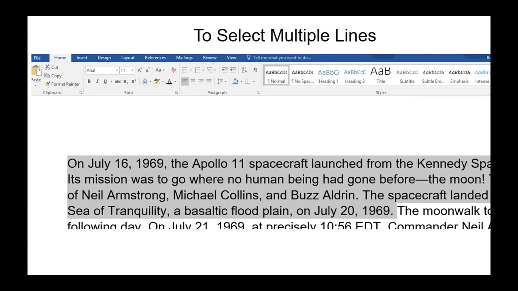We can move the first paragraph that's going to be selected until the pointer changes to a right pointing block arrow, as we did with our single one. And while that pointer is a right pointing block arrow, just drag downward to select all the lines that you need to change your formatting on. Or if we were going to move a paragraph, just do it that way. Just move your mouse over there, select it once it changes to that right pointing block arrow, and then just drag down how many lines you want to do.